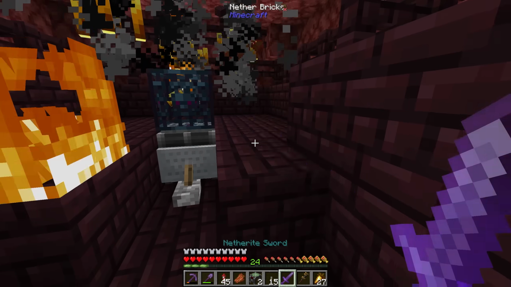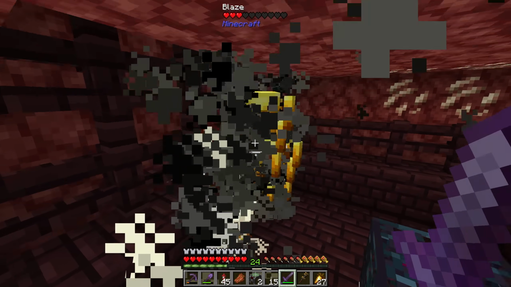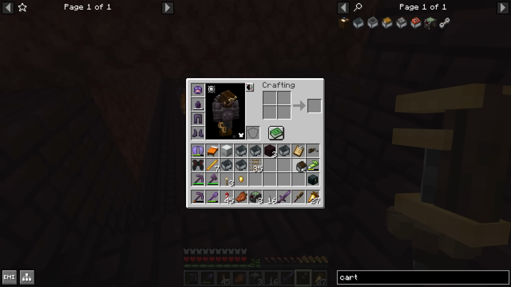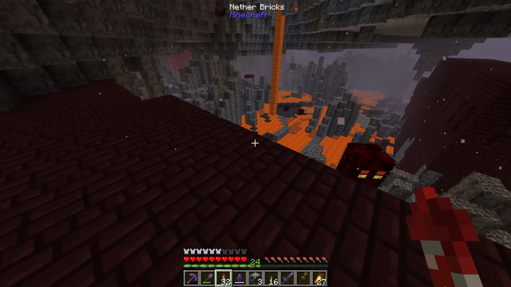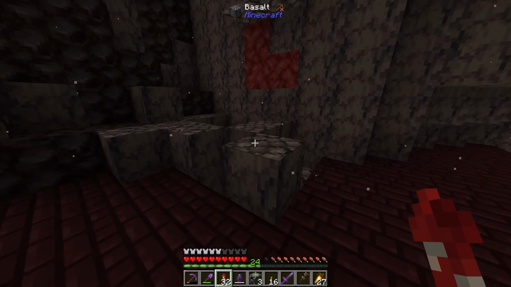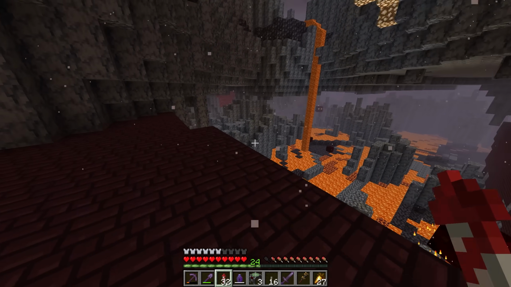by one. Thank goodness for that back tank. That makes this so much easier. But yes, once this is complete, I will now have a cart contraption that has a spawner in it. Now, I did find another fortress. This one is wild. This one is just completely situated here in this basalt delta, like completely hidden.